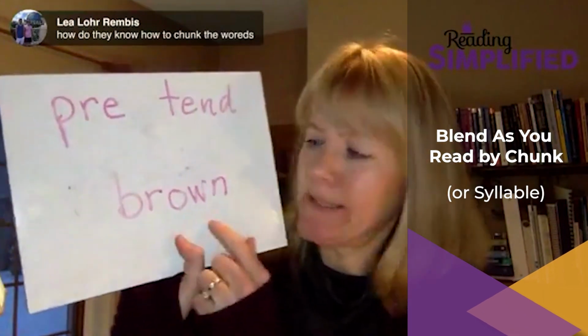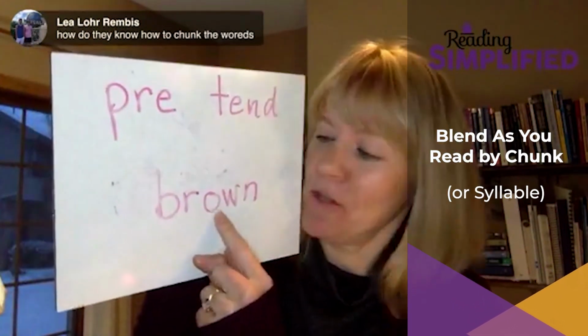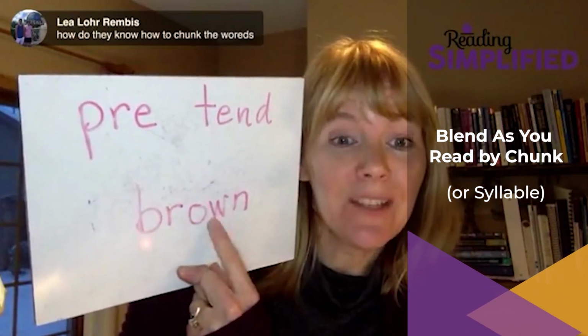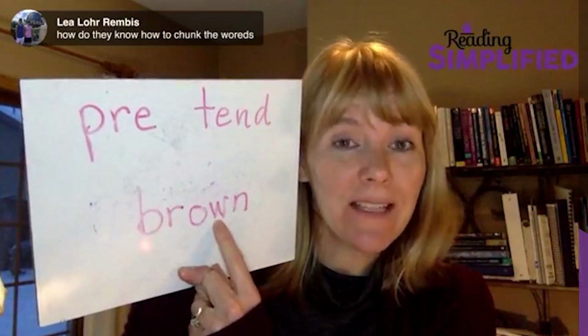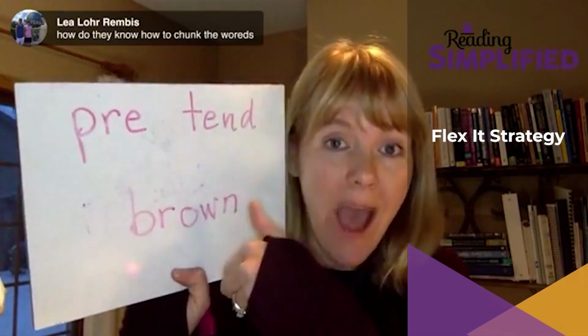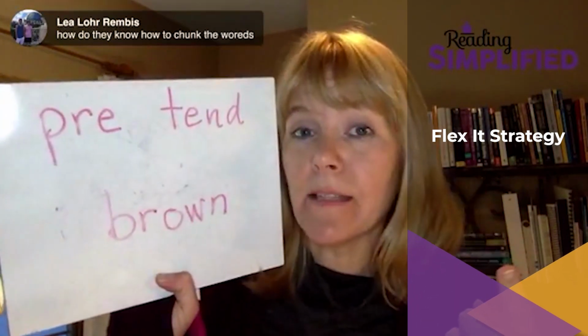went to this word and they said brown, which is a reasonable choice, isn't it, for that picture? We would say, well, you're close, but what else could this be? So we're asking them to flex the sound, pull out the O and plug in the ow to make the word brown. So we're just coaching them on the one thing that they didn't get right.